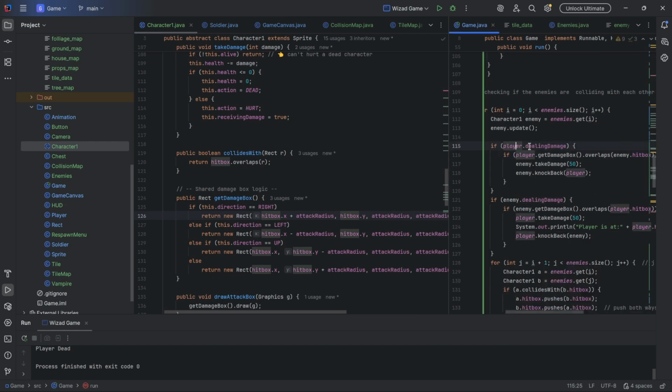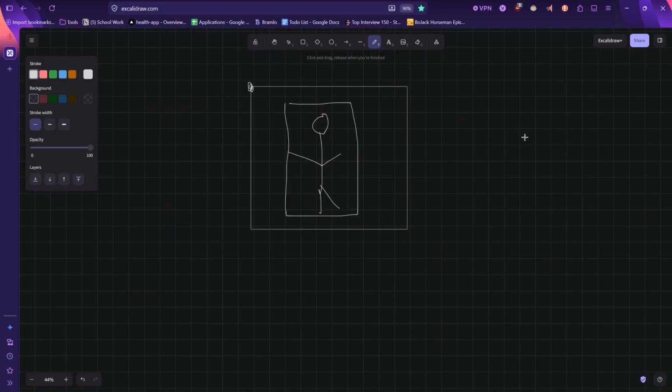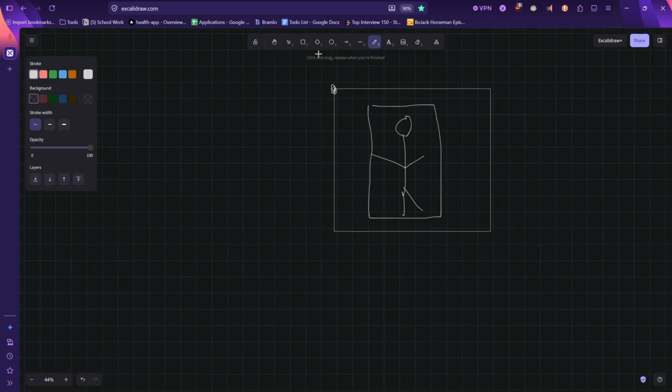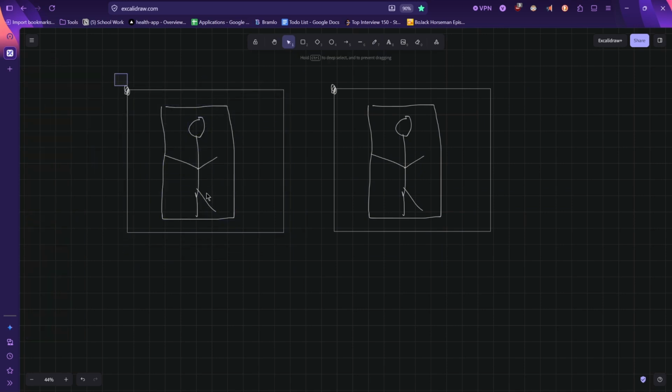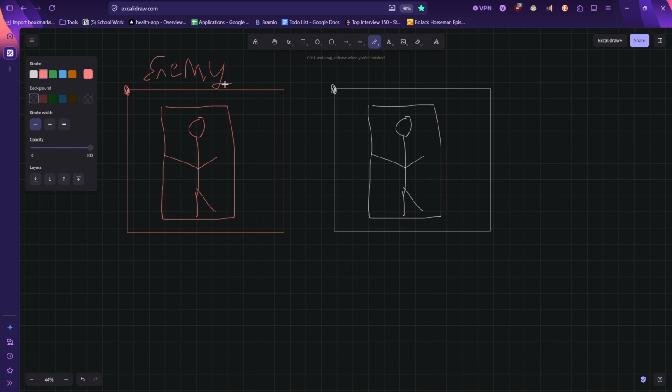And you'll see here, if the player is dealing damage, which he is for a single frame, it gets the damage box. Let's say this is the enemy. I'll copy him over. This is my player. I'll make him red. Alright, this will be the enemy. No, me. And this is my player. So when my player attacks, he's facing this direction at the moment, the left.